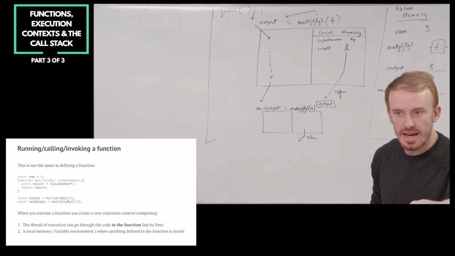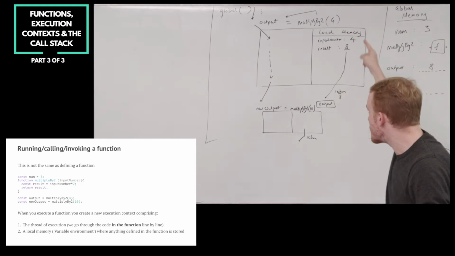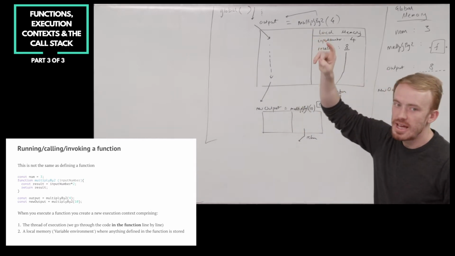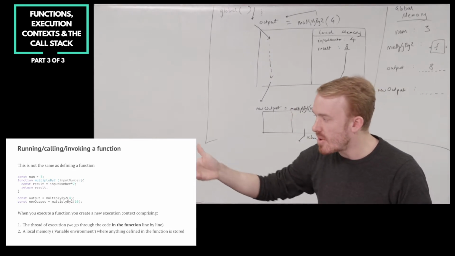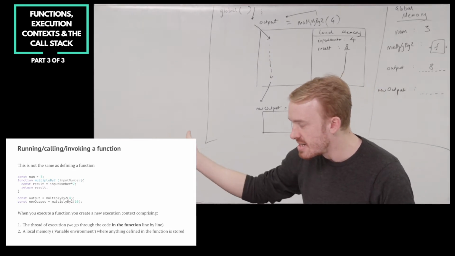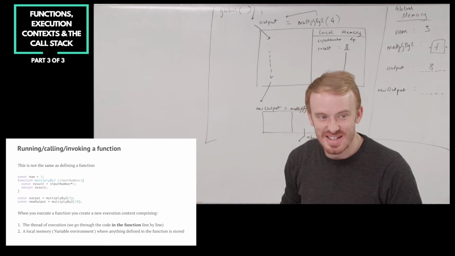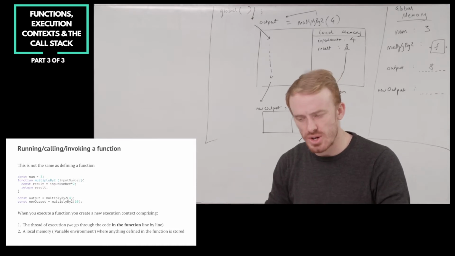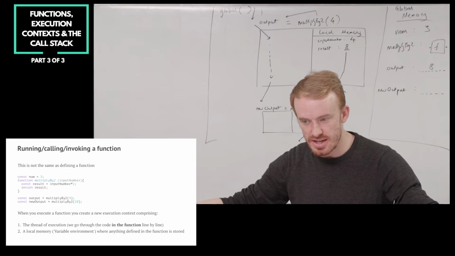It was Skylar who said, I finished running multiply by 2, I return 8 out into the global execution context and the global variable output. Now, Skylar can see that because he can see multiply by 2 is to the right-hand side of the output constant. He can visually see when I finish inside multiply by 2's execution context, return to the execution context in which I was previously in.